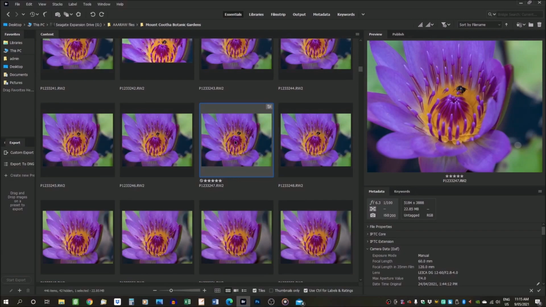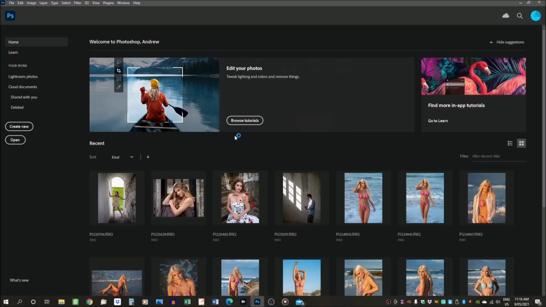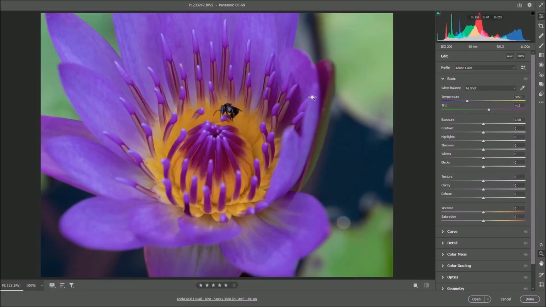This is the first photo I'm going to edit today, and I chose it simply because it's just a fraction sharper than the photos either side of it, and also because I like the position of the bug. So this is the one I've selected. I know I haven't really answered the question about success rate properly, but that's the best answer I've got. So I double click on this, and that sends the photograph across into Adobe Camera Raw, and this is where all the editing happens.